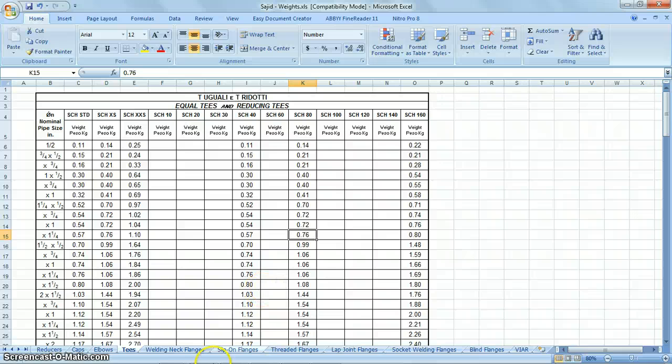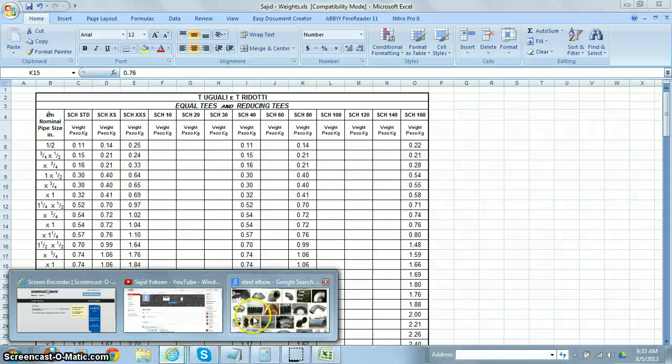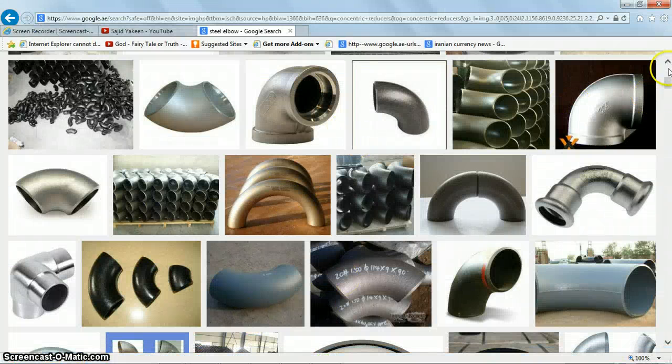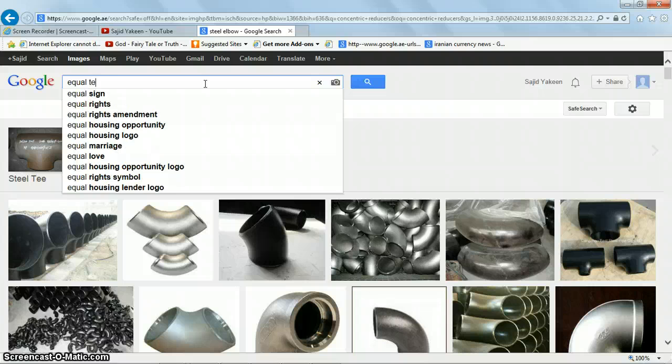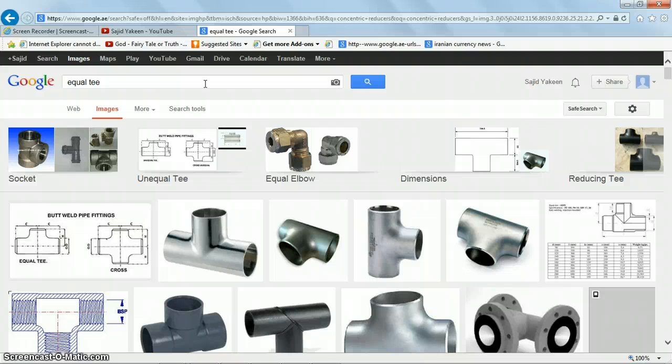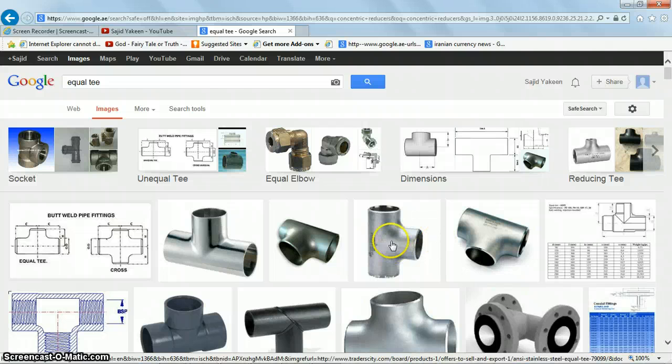It's difficult to define, but the images will speak by themselves. This is equal to this, is equal to this. So all three are same. The dia of all three outlets are same.